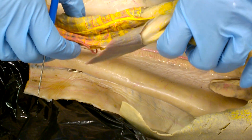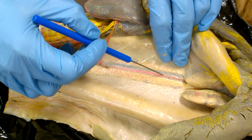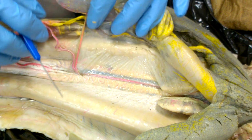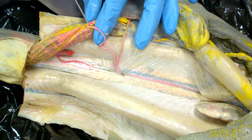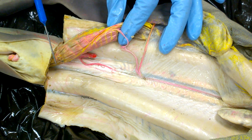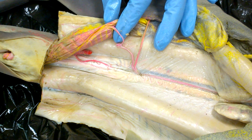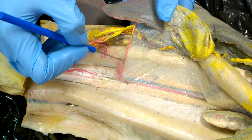Good so far. Okay, so then we come back to, what's this right here? Dorsal aorta. Excellent. And so then we're going to have this branch comes off, and you can see it just joins the intestine here at the back part. So it is going to be the posterior intestinal artery. Perfect. And then it also branches into branches that wrap around. Annular arteries. Outstanding.